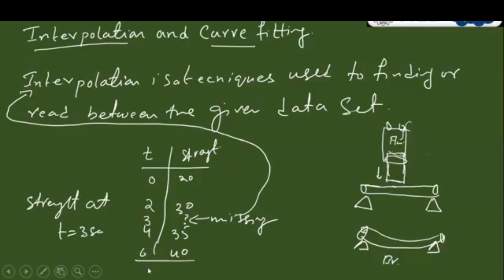But when you try to predict or read the data outside the data set, then you are not performing interpolation, you are performing extrapolation. Extrapolation is a different thing and interpolation is a different thing. Extrapolation leads to prediction-type behavior, and interpolation is just analyzing the trend of the data and predicting the value in between. So if you are finding the missing value inside the data set, you are dealing with interpolation.